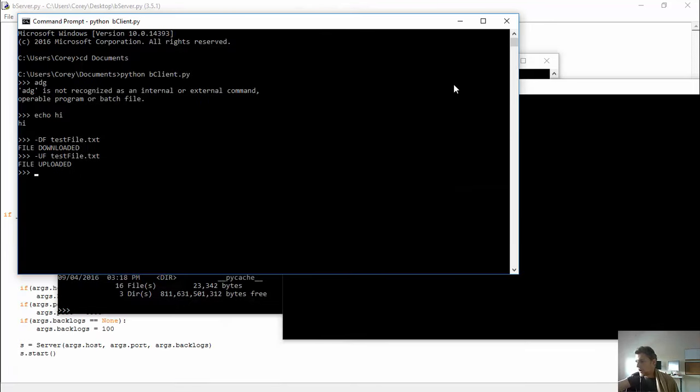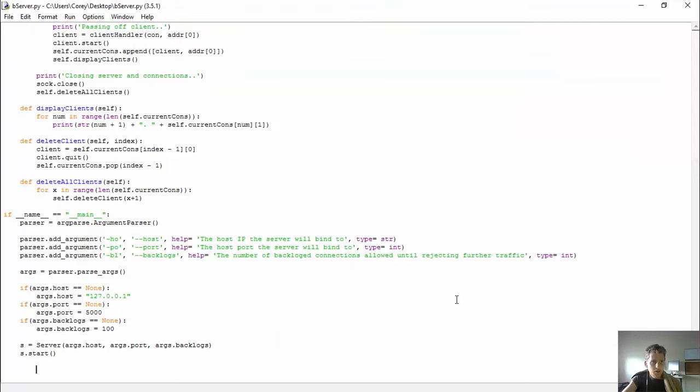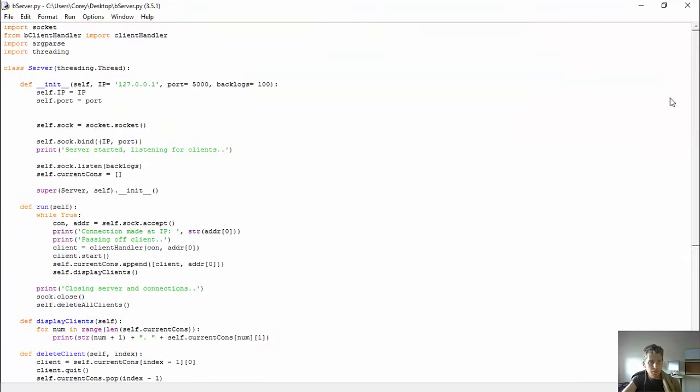So let's go over the minor errors that I found. I made a little list so I can remember them. So back in server, I had to import threading. Forgot to do that at the top, just where it says threading.thread. Check. There was a capital P in port right here. It was a capital P, and it's got to be a lowercase.